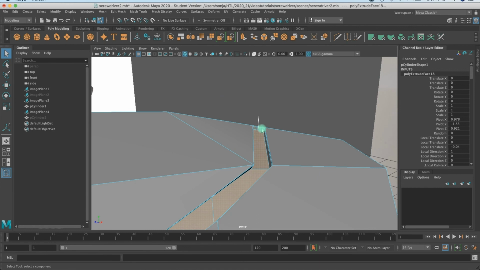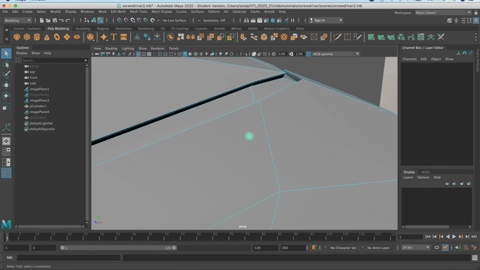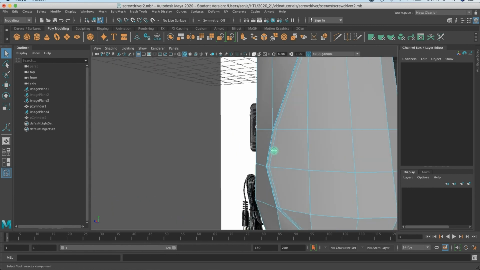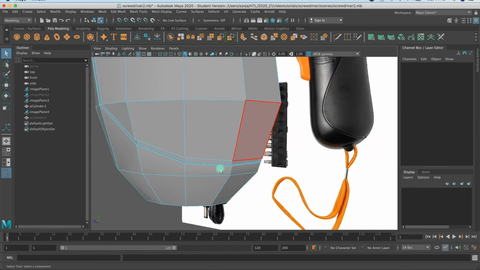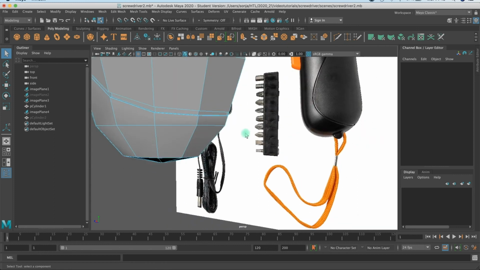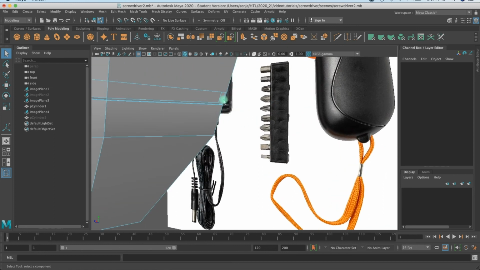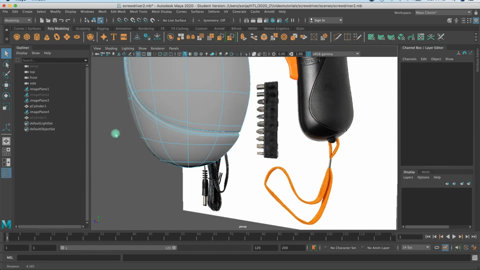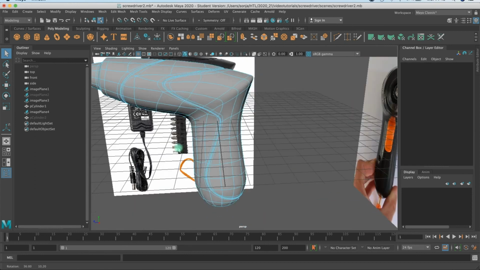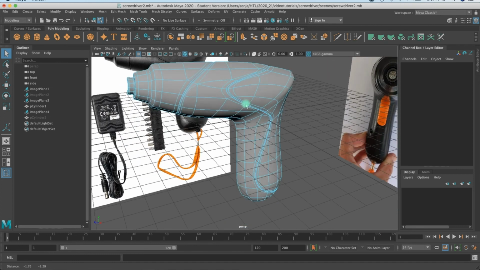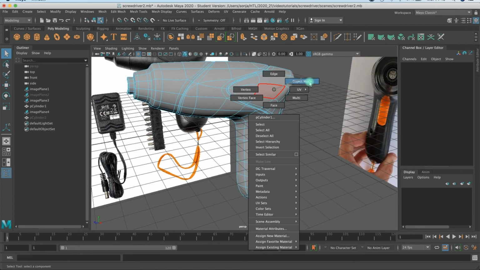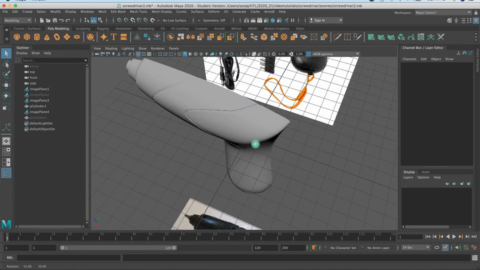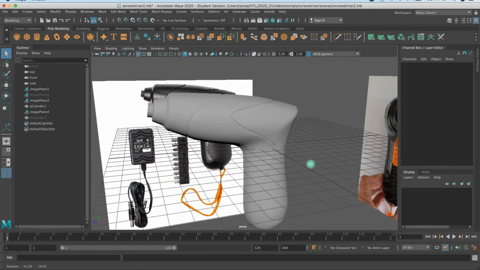Now you see here my other faces. Get rid of them immediately. Also here. So, let's check in the object mode. Yeah, I think that's quite okay.